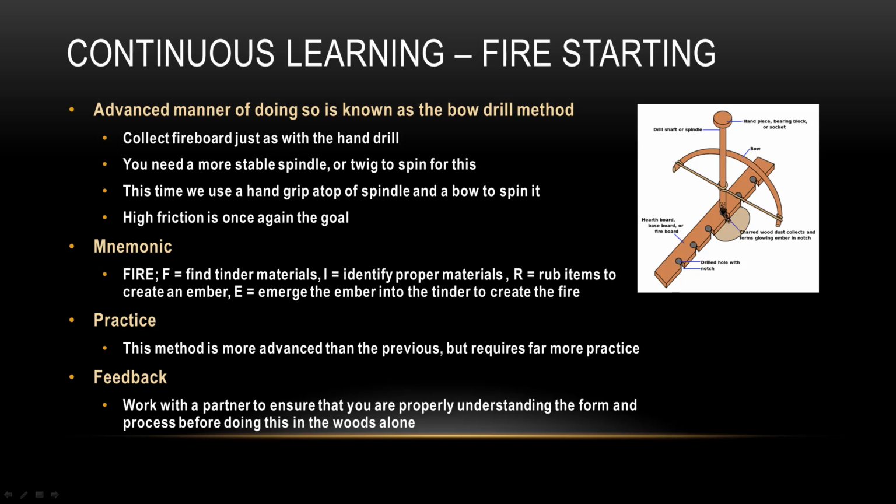The F stands for find tinder materials. The I is identify proper materials such as the bow, the twine, the hand at the top of the spindle. The R is where you'd rub items to create an ember. And the E is finally where you immerse the ember into tinder to create a fire.